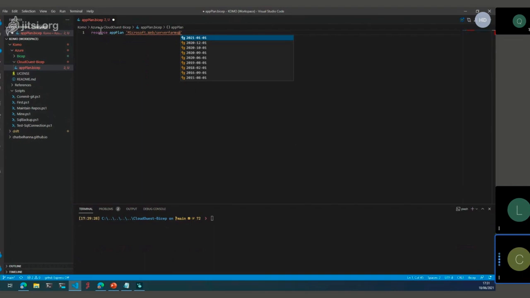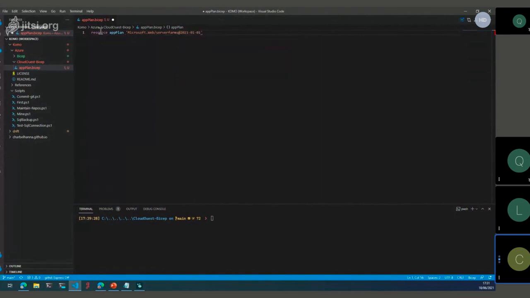And there is a new thing here, which is different from ARM templates: the API version. It is appended directly to the resource type within the same line. I can select the API version that I want. So I hit equal.